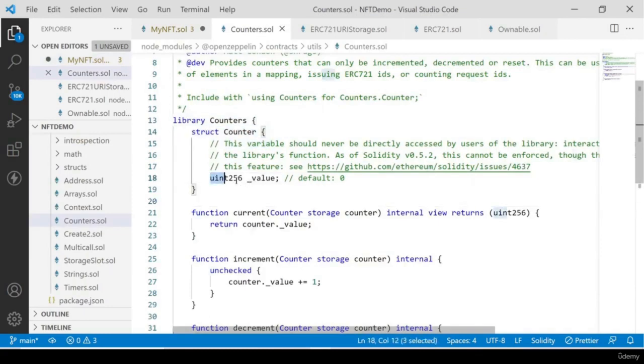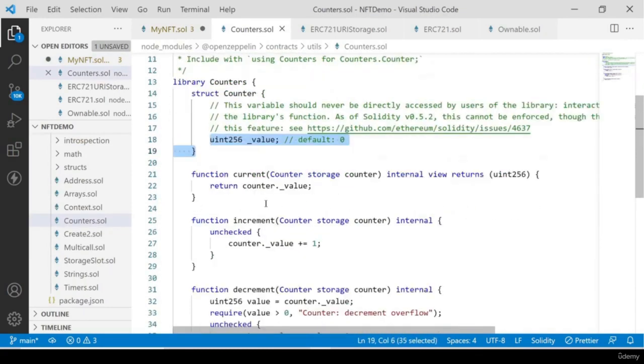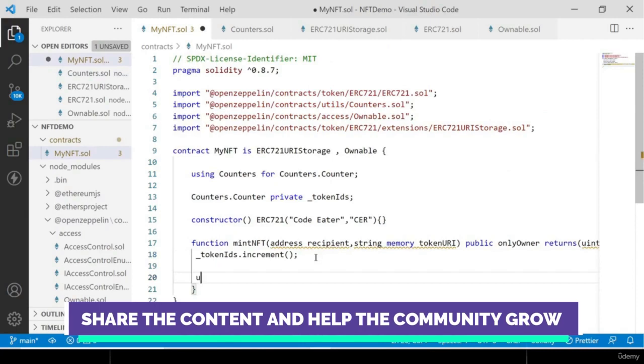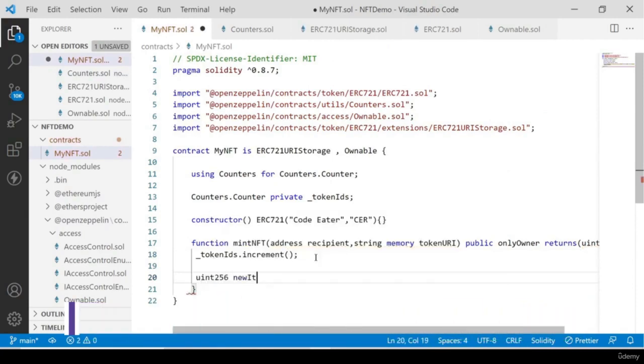This is the structure of counters.sol. There is a value inside this. By default, this value will be 0. And now what we are doing is we are giving it an increment using this function. So I hope you have understood how increment is taking place. For now, just understand that the token ID is getting incremented. Now this token ID that is getting incremented, that we are going to use, and for that we are going to make a separate variable so that there is clarity in our code.